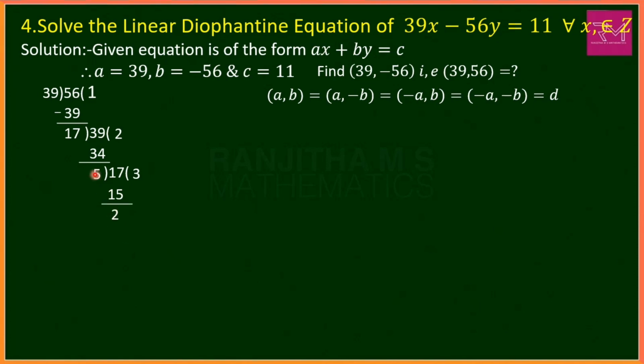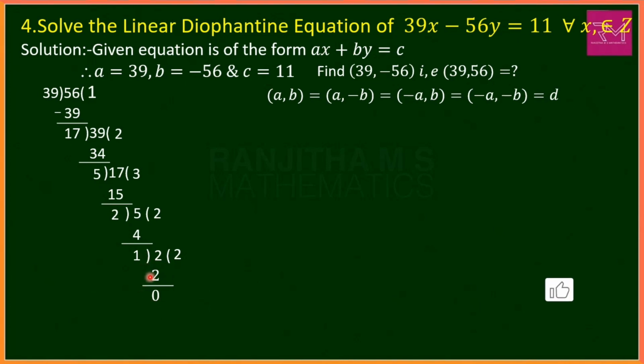This is the remainder. Next step, we divide the divisor value by the remainder. So we divide 5 by 2. You know that 2 into 2 is 4. Next step, subtract 4 from 5. We get 1 as a remainder. Next step, we divide the divisor value 2 by 1. We get a quotient value as 2, since 1 into 2 is 2. Therefore, 2 minus 2 is 0. So we get a value 0. We have to stop the division method here.